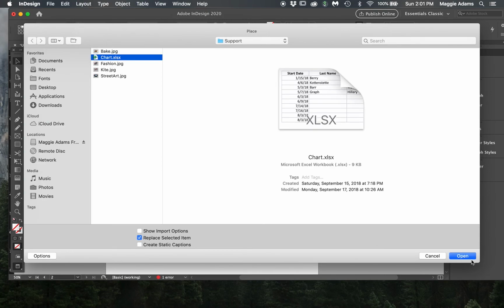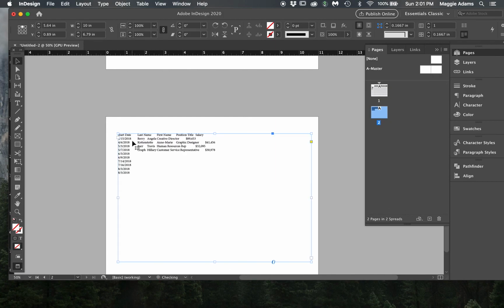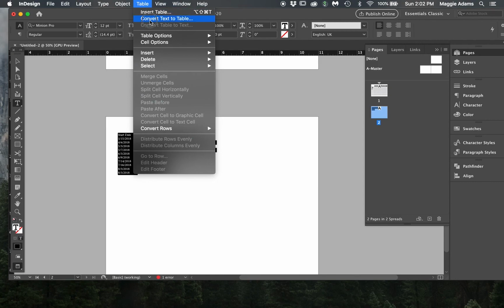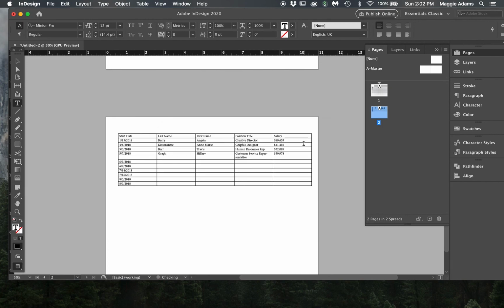So let's try this. Here I just grabbed this from Excel, and so I just placed the text. So if I highlight this and I go to Table, Convert Text to Table. This is how you're starting with text and changing it. Your column separator is going to be a tab. Your row separator is going to be a paragraph. And there are other options here, but I'm going to say OK.